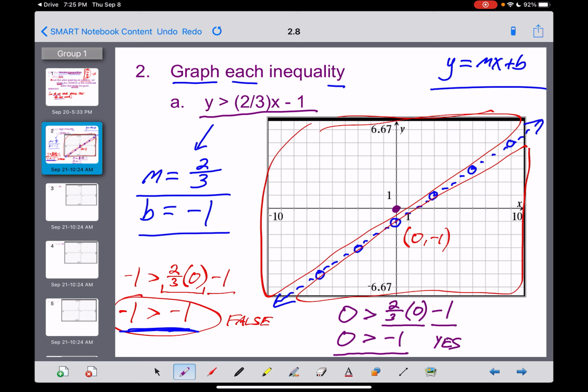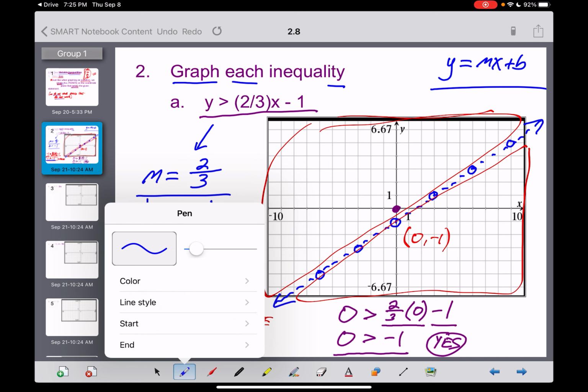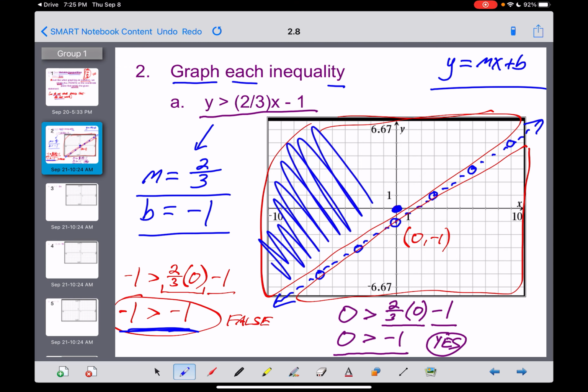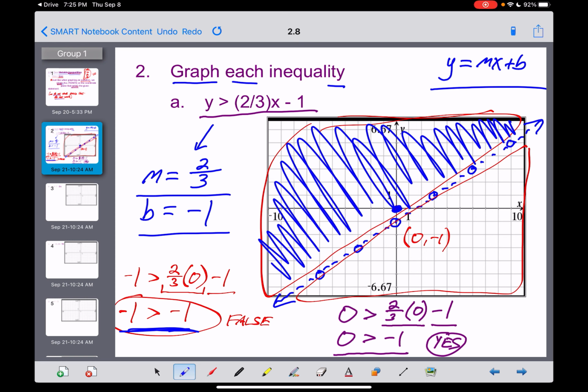Yes, it is. So here's what that tells me. The origin works. And so for that reason, that point gets shaded. And if the origin worked, so does every other point that's on the same side of the line as the origin. That means that it's the upper region up here that contains all of the points that satisfy the original statement. So I shade the entire coordinate plane above the line. Every point, therefore, that is below the line must not work, and so we don't shade below the line. So let's just verify and make sure we got this right.